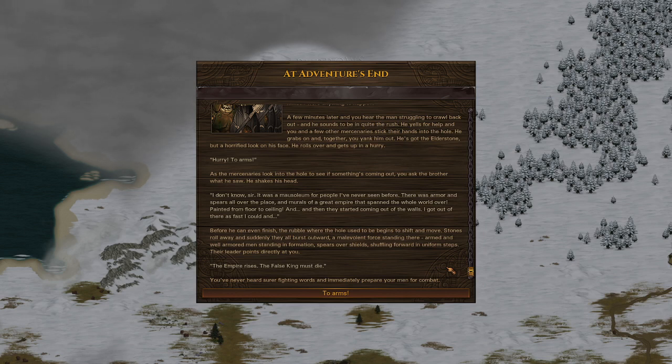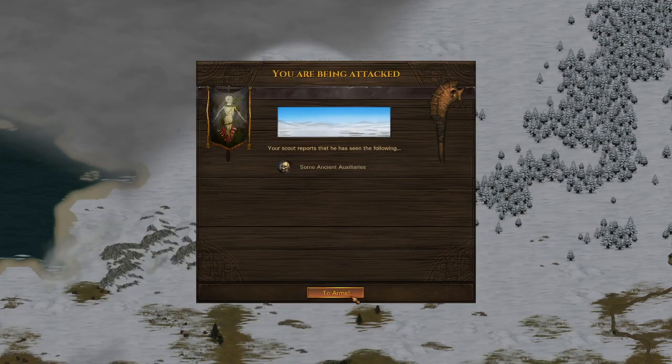Before he can even finish, the rubble where the hole used to be begins to shift and move. Stones roll away, and suddenly they all burst outward. A malevolent force standing there, armed, and well-armored men standing in formation, spears over shields, shuffling forward in uniform steps. Their leader points directly at you. The Empire rises. The false king must die. You've never heard? Sure fighting words, and you immediately prepare your men for combat. To arms!